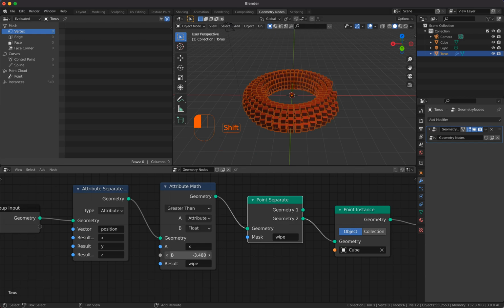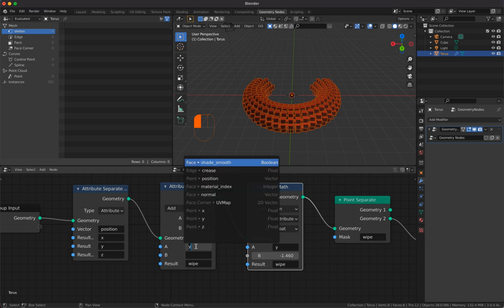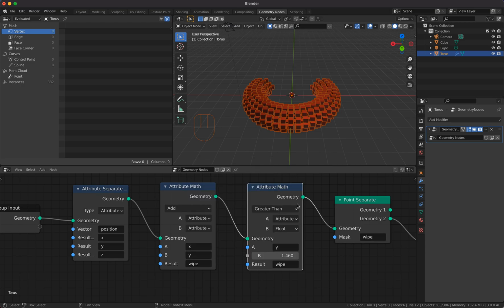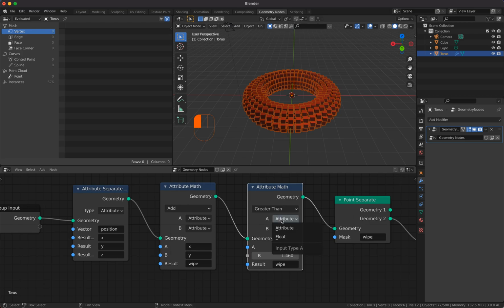And if I change the value here, I have already a pretty cool wipe effect, but just on the x-axis. Of course, I could change here to y and have the same effect on y. And of course, I can do something like, for example, I could here add x and y, and so I have another angle. And if I then ask here if wipe is bigger than 0, you see now I have X and Y, but I want the full freedom as I showed you in the starting video. So I just want to move freely a plane.